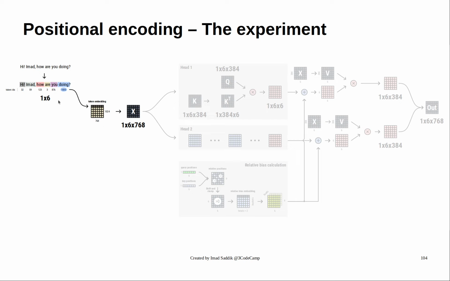Here we have 6 tokens and 1 sentence. This is the input shape. 1 is the batch size, and 6 is the number of tokens in the sequence. After doing this operation, we are going to pass this tensor into the token embedding table. After that, we get a tensor of size 1 by 6 by 768. 768 is the embedding size.